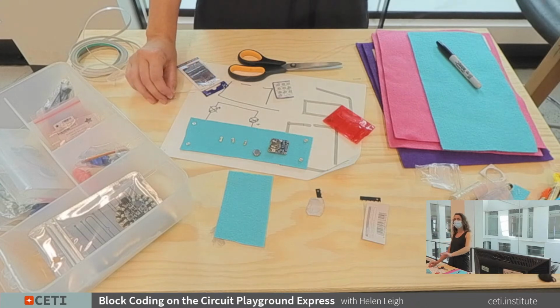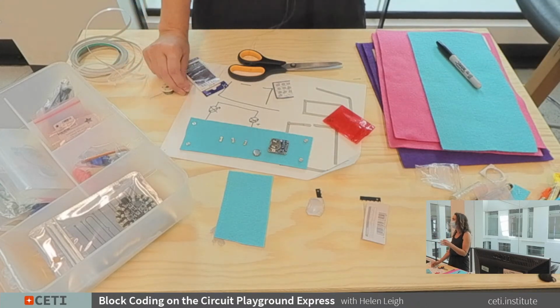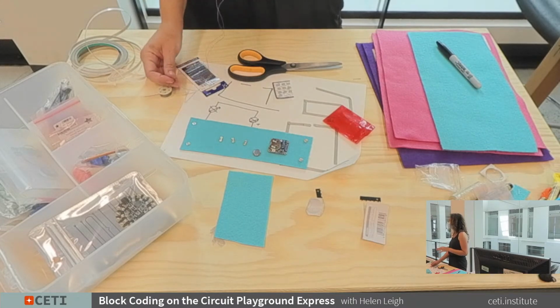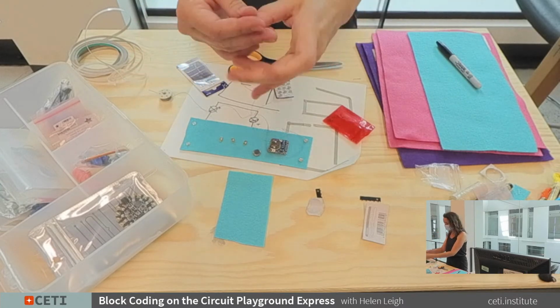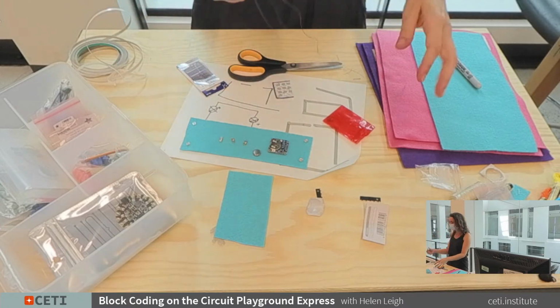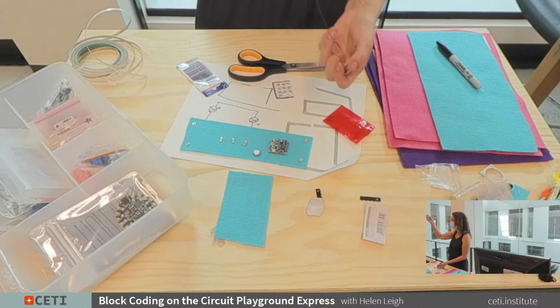So shall I show you how to sew? Even if you already know how to sew, it's worth paying attention because there are a couple of unique things you need to watch out for with this. What we've got here is a fairly stiff thread, and it's fairly thick.